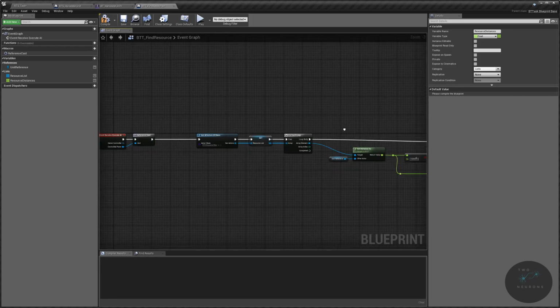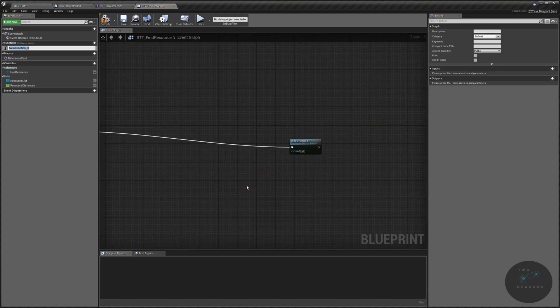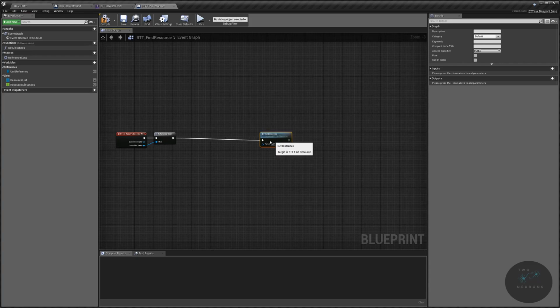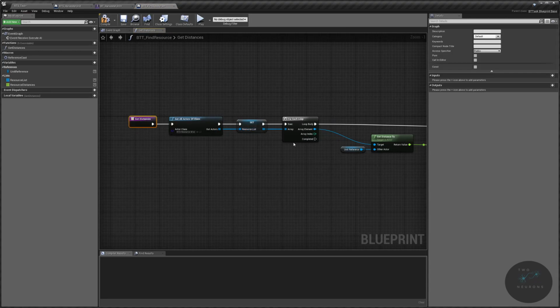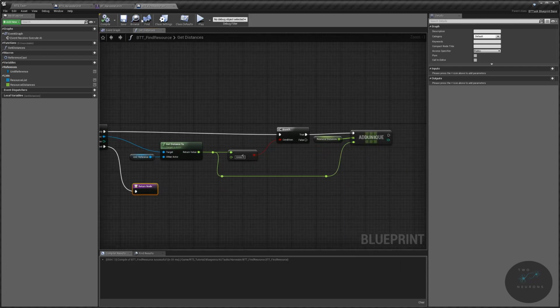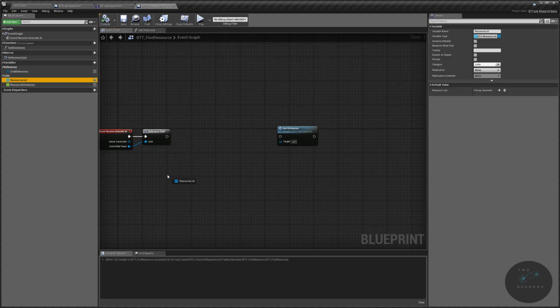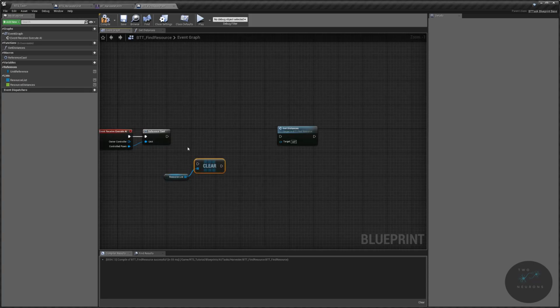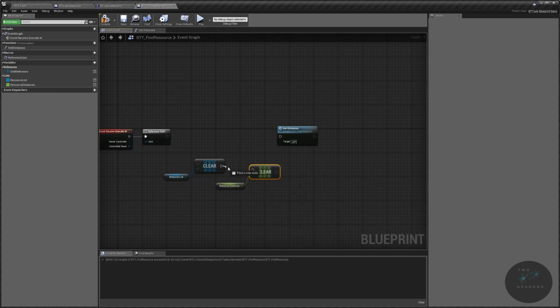All right, so we can take all of this now, and we can collapse it down to a function. This will be our get distances function. Let's move that over here, break it for now, go into the function, and let's add in our return node off completed. There we go. All right. Now in here, what we're going to do is get our resource list. We are going to clear it. We are going to get our resource distances, and we are going to clear it as well. There we go. Plug that into there.